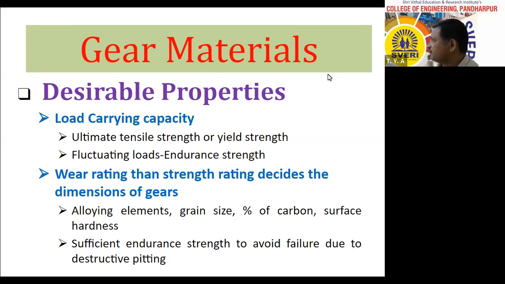Therefore, that much frictional heat is generated. Yesterday we have seen the scoring type of wear. Due to friction, heat is generated. That surface gets burned. Then wear and tear takes place due to burning. That is known as scoring failure. Or due to improper lubrication, burning takes place.